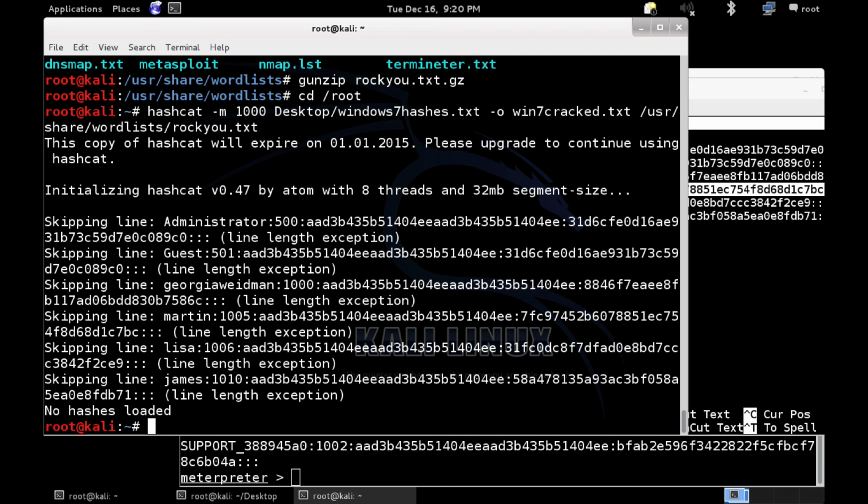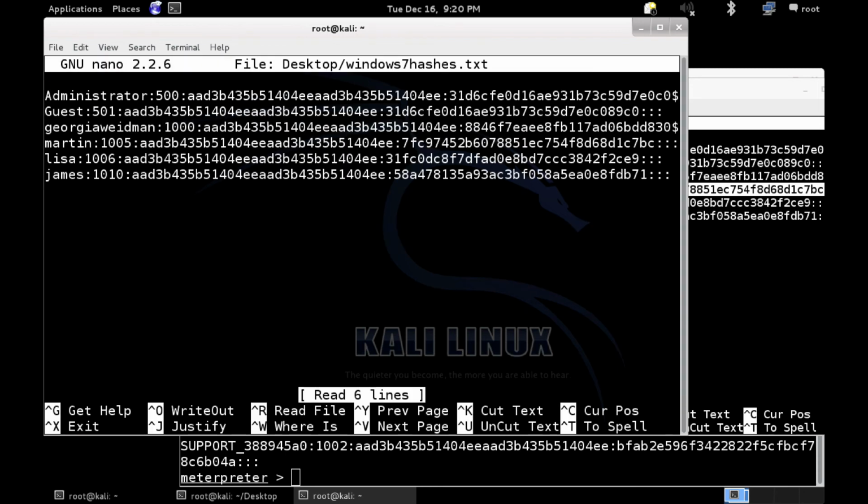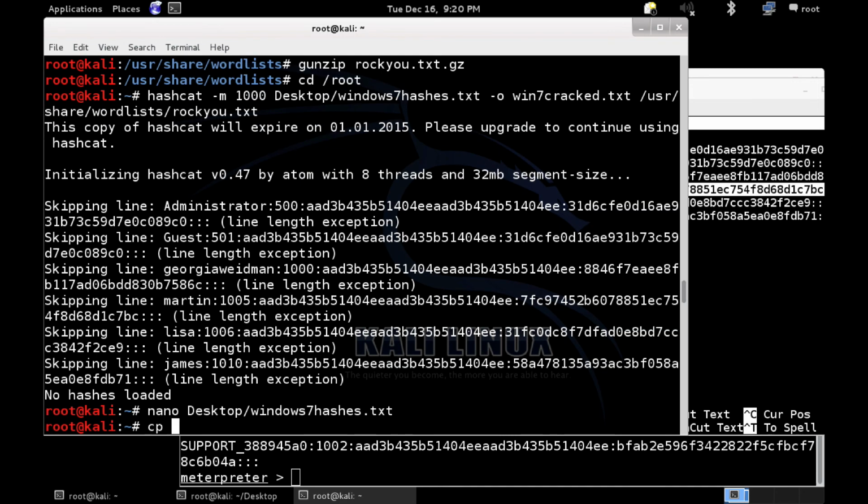So what we actually have to do is, if we look at Windows 7 hashes.txt, let's make a copy first.